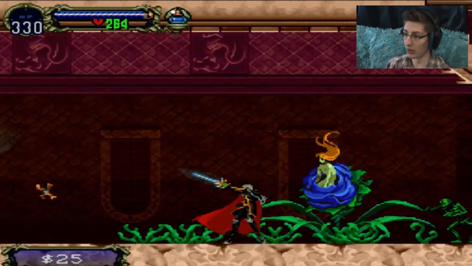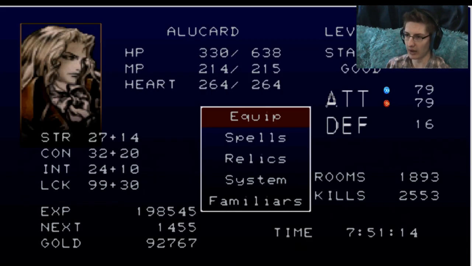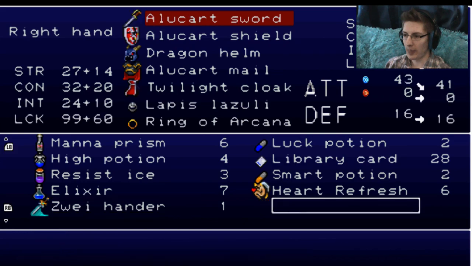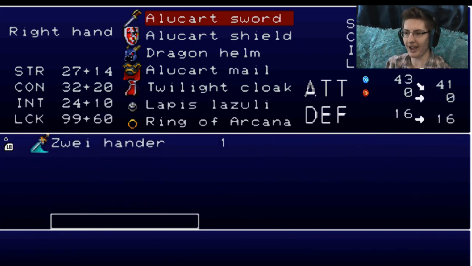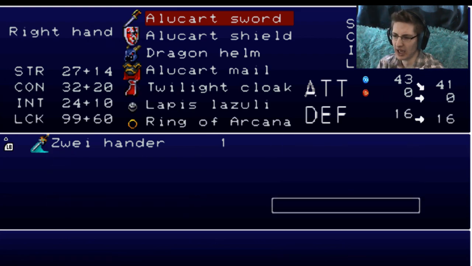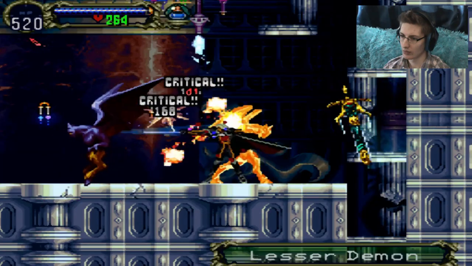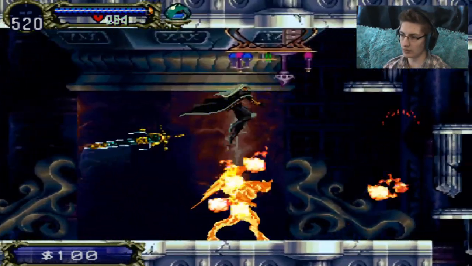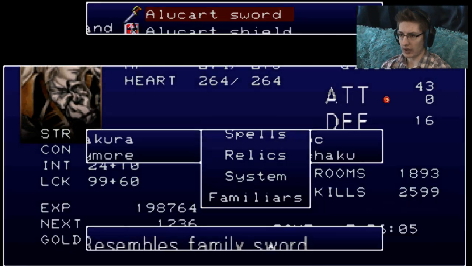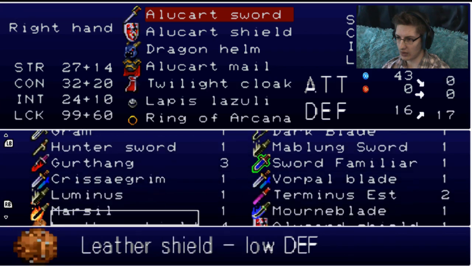Two-handed German sword. Wow! See, the reason I don't like two-handed is because they take a while to swing. Oh, look at that! I love it when you can see... You can't go down any further, but you can see items. 1, 2, 3, 4, 5, 6, 7, 8, 9, 10. Minus 2. 8. 8 things left to go on this menu. Got it. That took a second. But we got it. So let's see it.